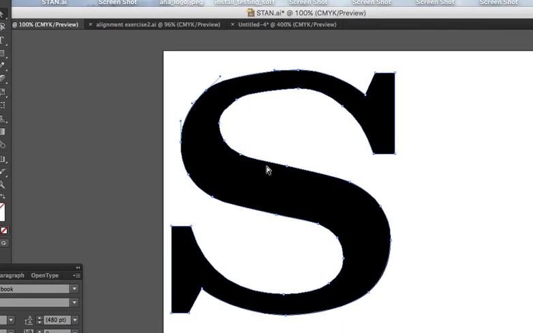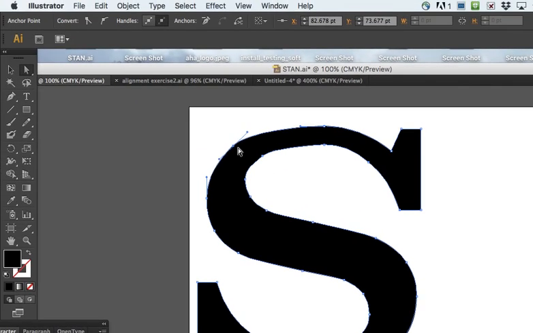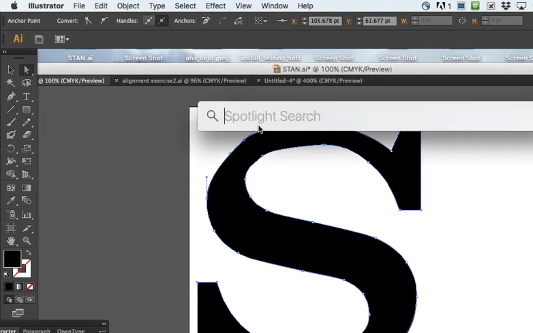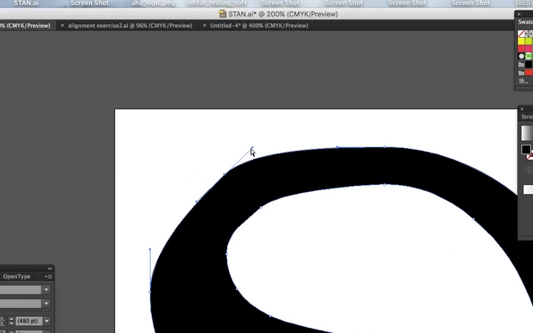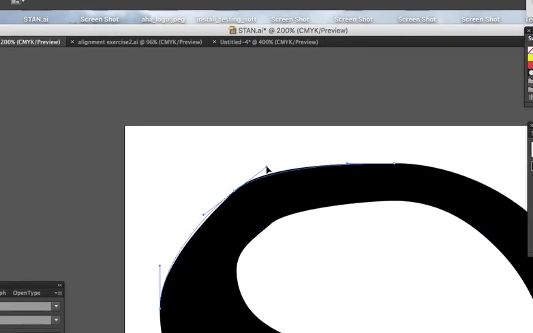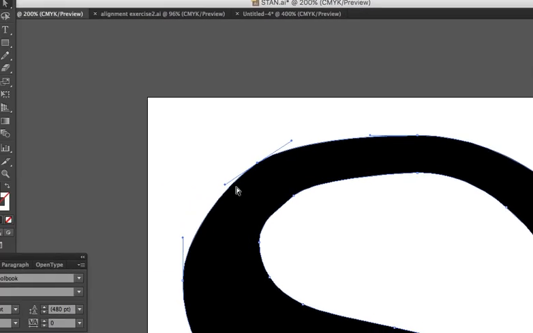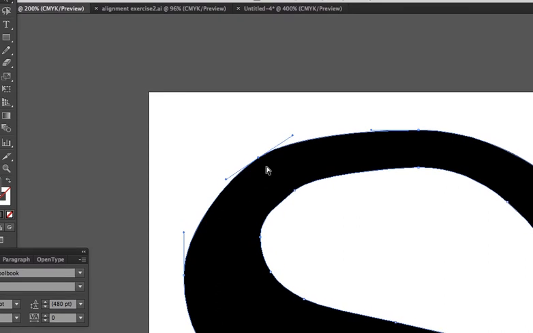Now here, I've selected this point. I'm going to arrow up and over. I'm hitting the up arrow and right arrow. And from here, I'm going to grab this handle. We'll zoom in so you can see this a little better. Grab this handle and adjust it. And I have a smooth curve here. I might come down with this a little bit and over like so.